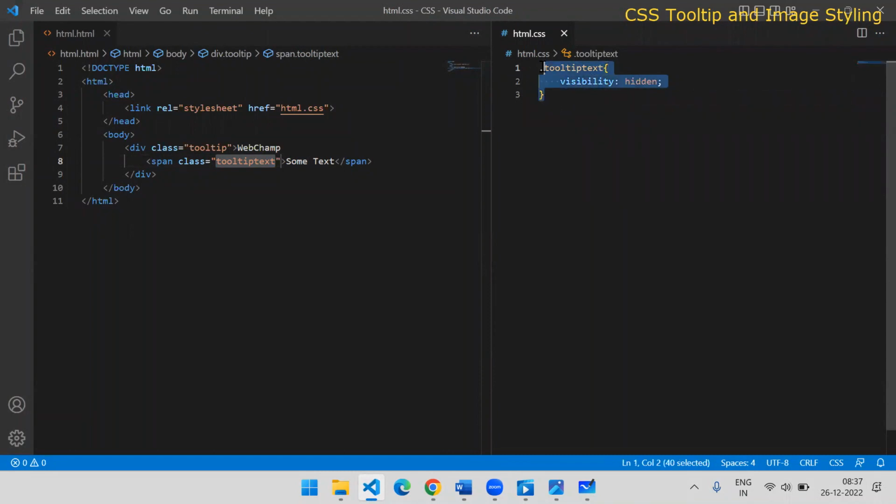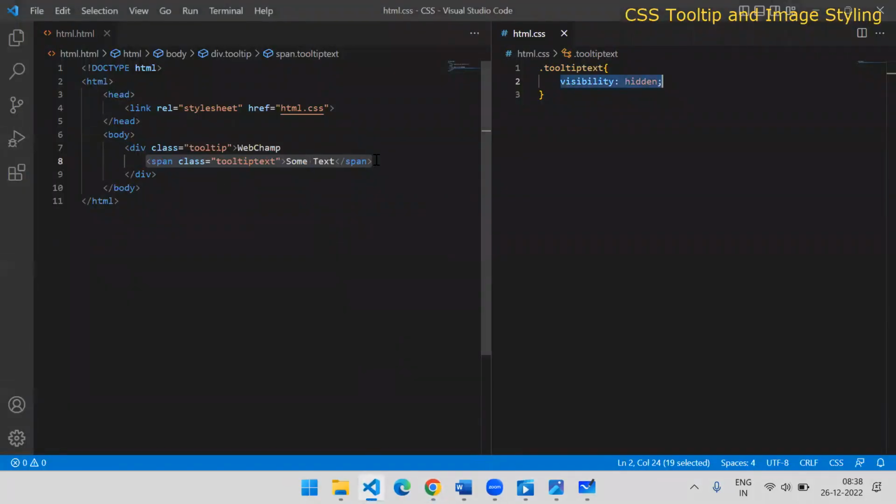Okay, so when I say visibility hidden, that span element will take the space. If you don't want to take the space by the span element, you can use the display none also.